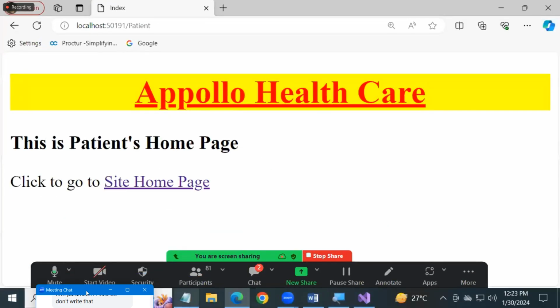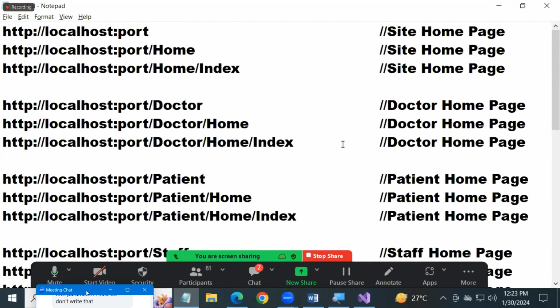So now all these URLs should work. All should work. Same pattern only. If anything is not specified, it will open the site. Slash doctor slash home. Very clear. Doctor area and home controller. Slash doctor slash home slash index. Doctor area, home controller, index. Same repeated for the remaining also. All URLs will work. Understood?